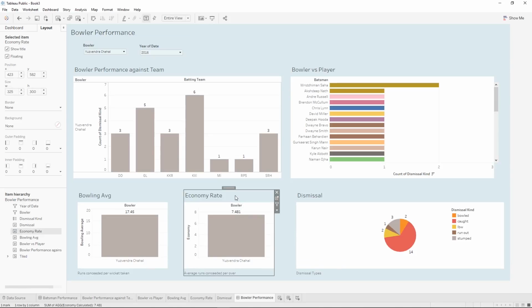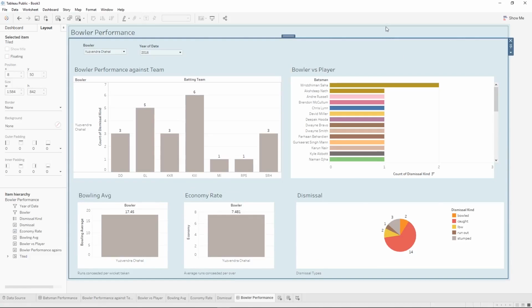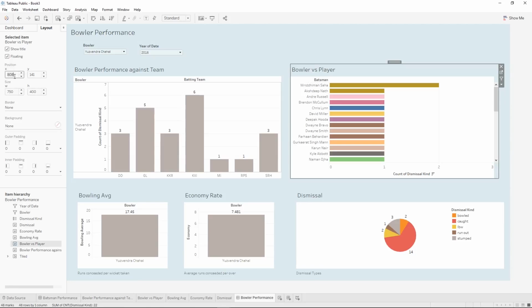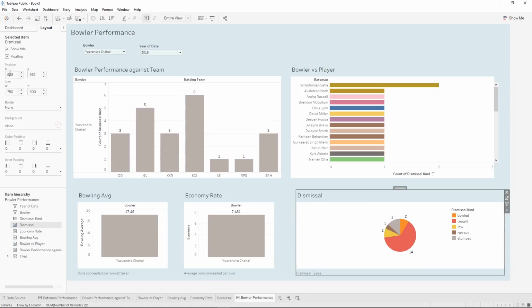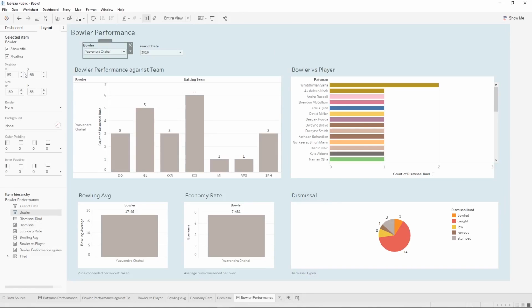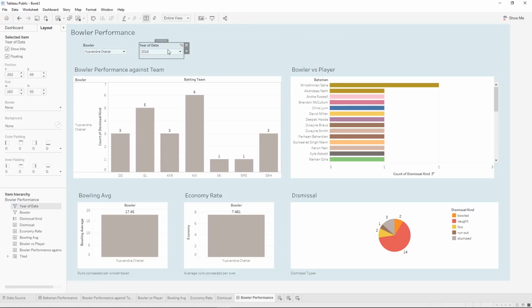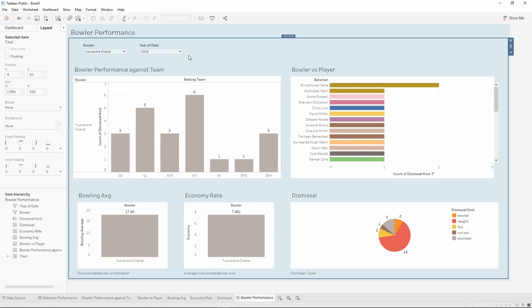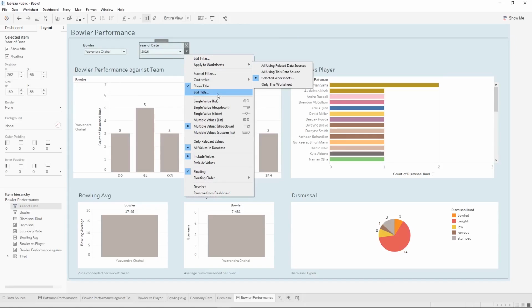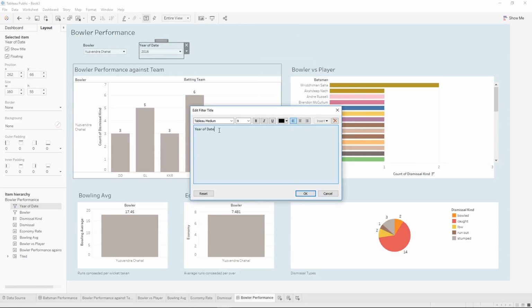Okay. And since these are the same width, I would like to line them up on the x-axis. So I'm going to take this there, and that lines those up. I want to make sure that these are lined up and down, pretty close, but not quite there. There we go. And also, year of date is not necessarily what I want. The of date part is just not useful for what we need. So I'm going to change it to year.